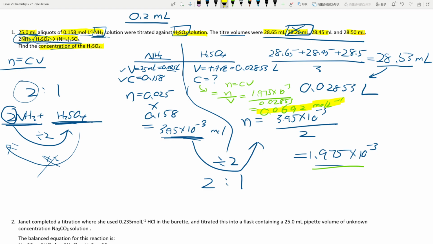Okay, so that's what the titration question would look like, and you need to be able to do this. So what is the practical component? The practical component means you need to get this titer yourself. The theoretical part of the question is just that we give you all the numbers. You don't need to do the practical. Can you figure out the concentration of the unknown solution? Okay, so that's that part.